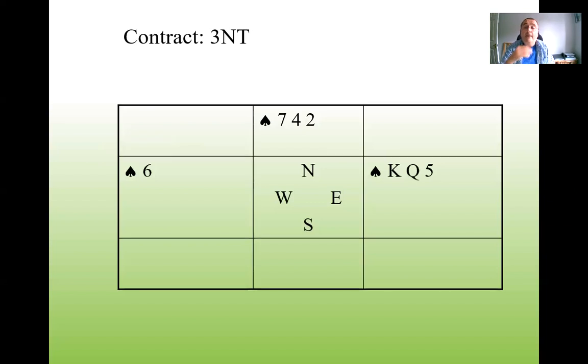What if you had the same lead, but you had the king and queen? Well, now you're going to play one of your honors, and you may think it may not matter, but the correct honor to play there is the queen. In other words, the bottom card of any touching honors. And we'll see in a moment how your partner may be able to use that information to make some deductions about the missing cards.